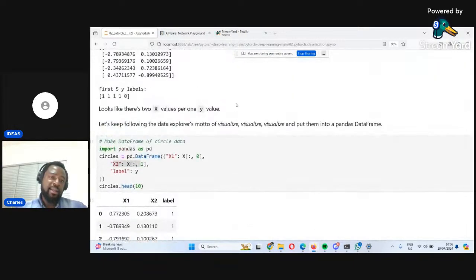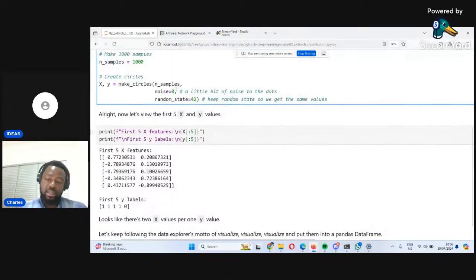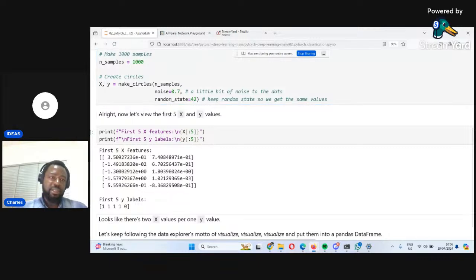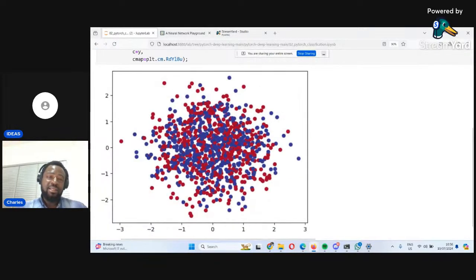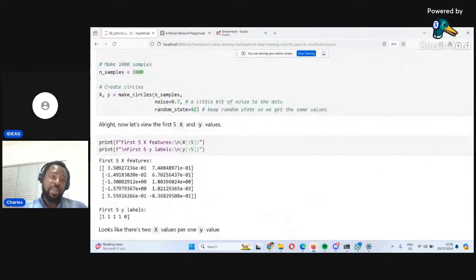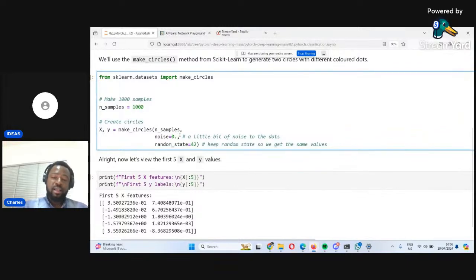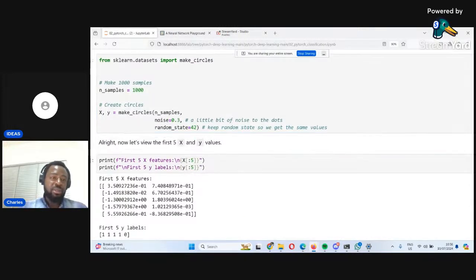So this is why the data set that we have introduces some kind of noise to simulate the noisy process of data that you have in real life. If the noise is very, very high, then of course you probably will not even be able to make proper sense of the data. So this is a noise of 0.7, and this is the data we have. It doesn't even look like a cycle anymore. We assume that in real life we're going to have maybe some noise, but it's not going to be so much.